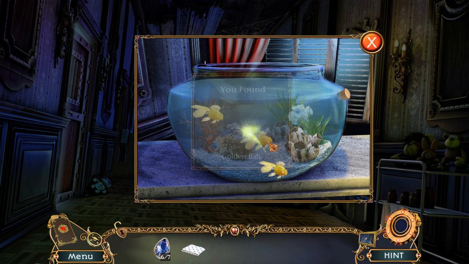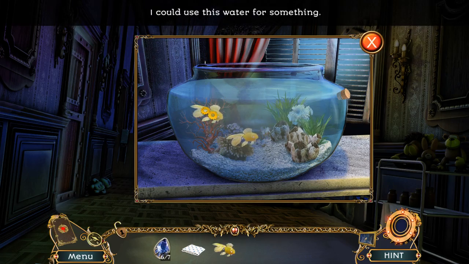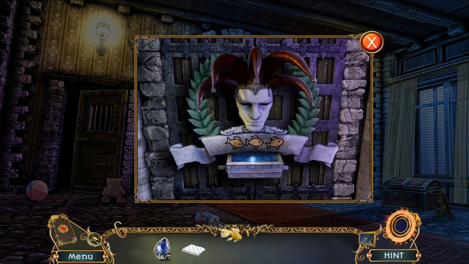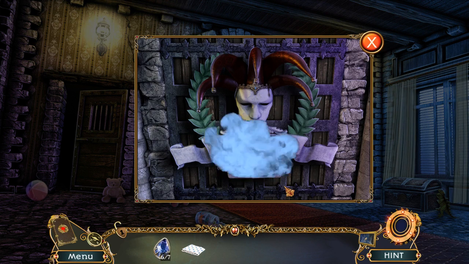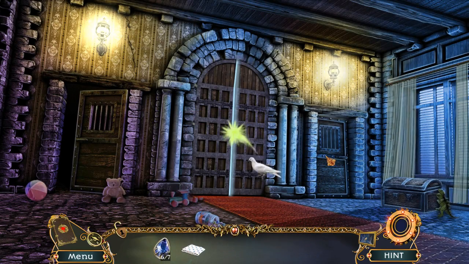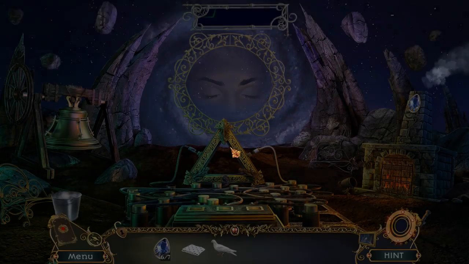Golden fish! Do we have to get the rest of them? I thought he needed three. I'm so confused. You know, whatever, it worked. We got a bird out of the deal. Bird. Does that go in the magician's house?